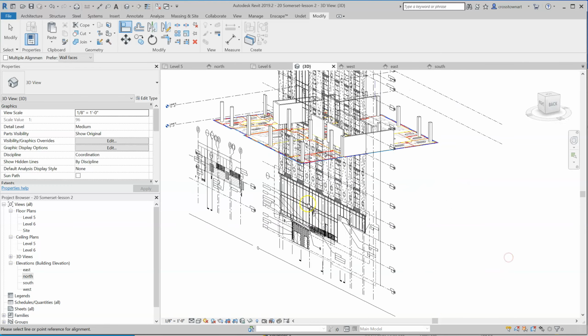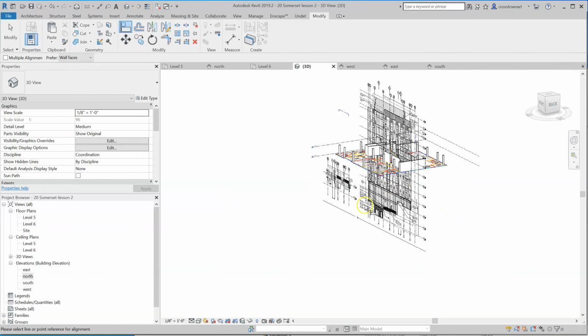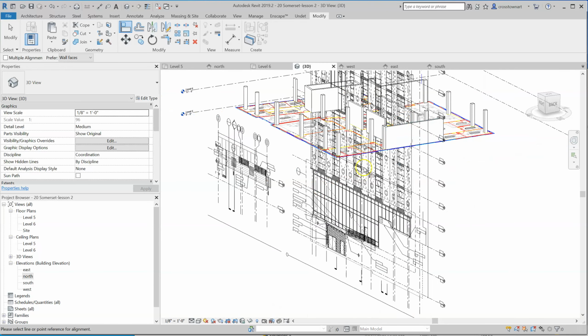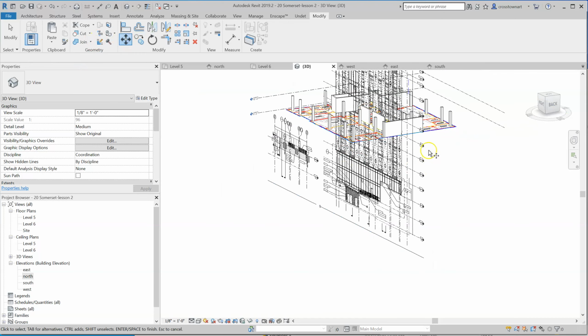Not terribly helpful. So I would have to measure the distance to that and move it out. For now, I'm just going to move it provisionally from this. Oops.